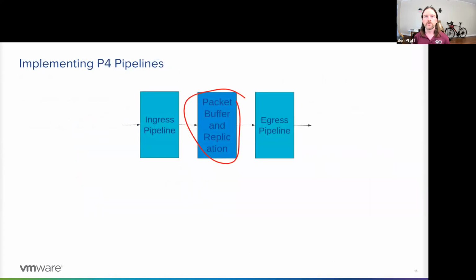Let's look at another piece of the puzzle. Near the beginning of the talk, I mentioned that OFP4 has an architecture that puts packet buffering and replication between an ingress and egress pipeline. That's common for P4 implementations, but it's not something that OVS has built in. Let's talk about how to implement that piece. What we do is to stick a table that does all of this functionality in the middle of the OFP4 generated collection of flow tables. It might, for example, end up as table 31. The flows in that flow table are what implement the functionality.